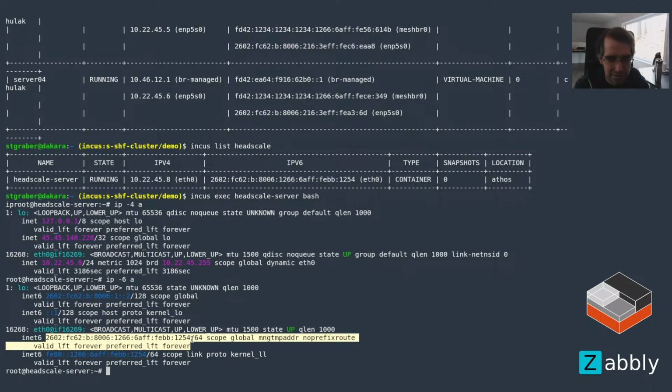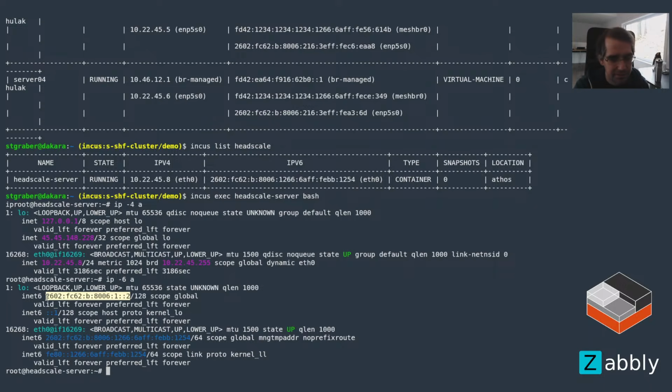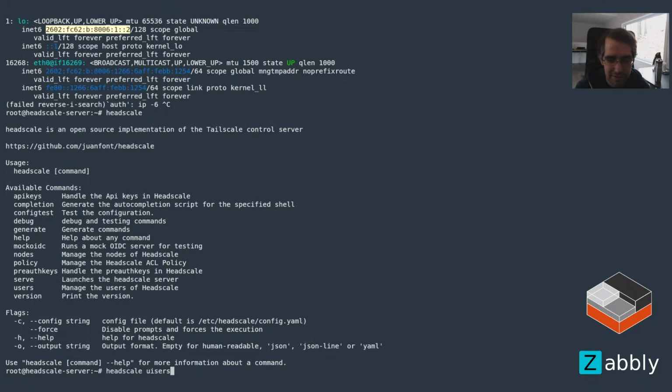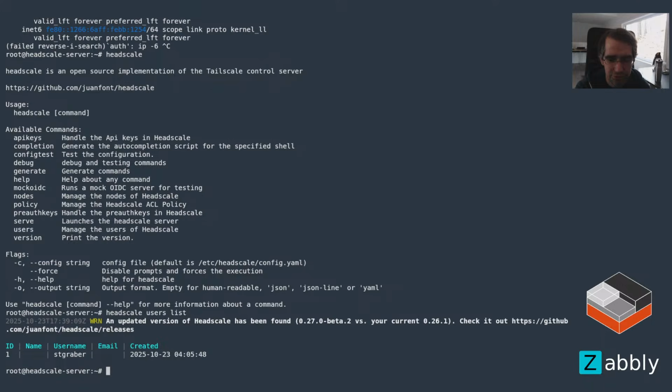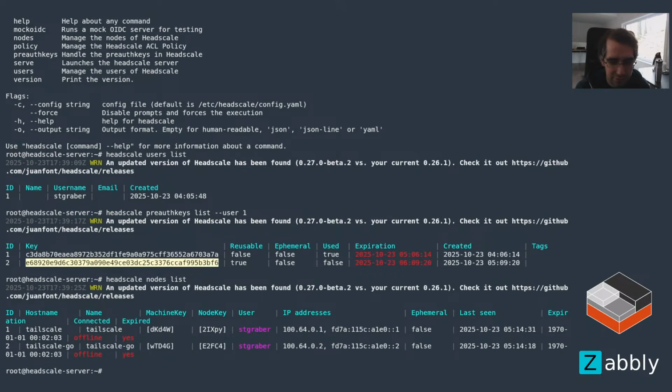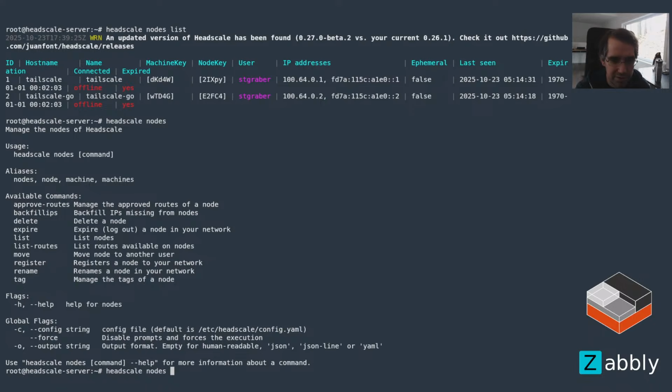And I also have a, wrong IP. This one is the one I want. It also works the same way. It also has auth tokens and all that kind of stuff. So the headscale users command should show one user. There we go. And then there's preauthkeys list for user one. There we go. So there's a reusable key here that I can use. And if we look at the list of nodes, there are two, but they are dead, so we should remove them. Delete one.